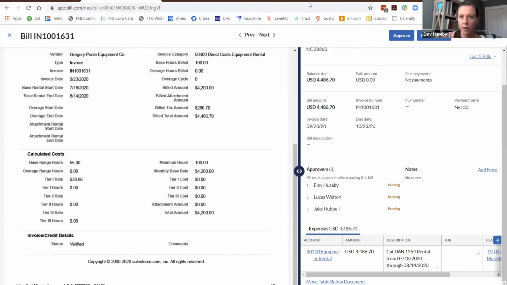And that should cover it. So again, reach out to anybody in accounting if you've got questions on Bill.com or any of the information in Salesforce. We own that, definitely. If you've got any questions on the equipment or the repairs bill, then you go to Jake and the ones that he gave you. That's it. Happy reviewing and approving.